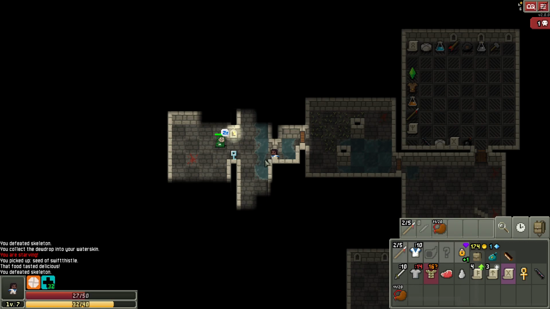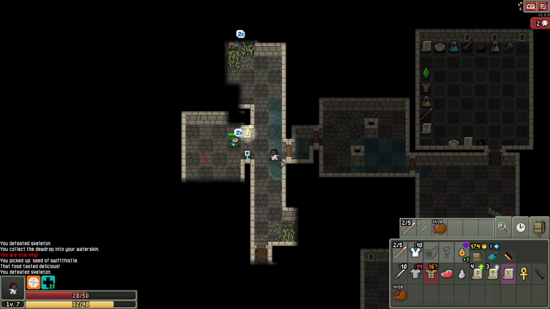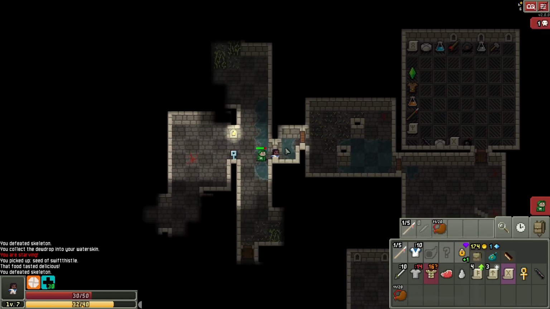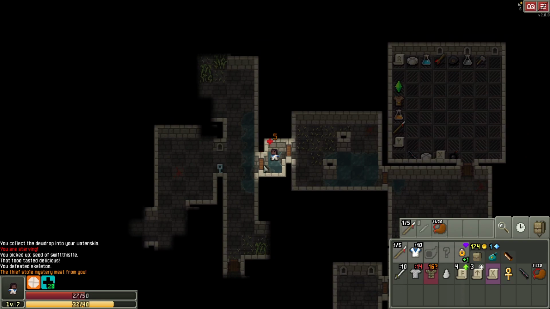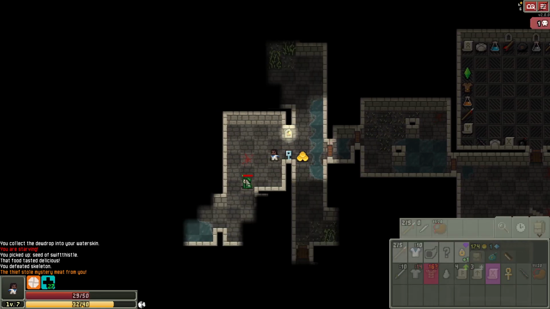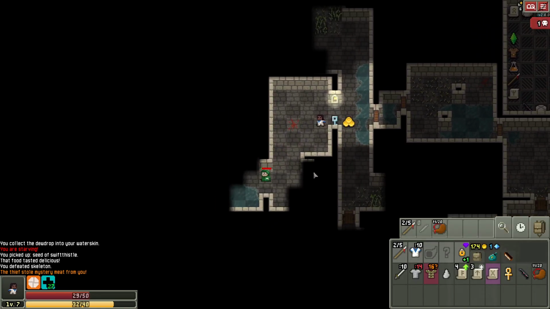So let's see what we can do, if we can pull off anything here with this thief. Step up here maybe. Spike it. I stole the mystery meat. Hopefully I can catch up. Oh, it dodged. It's gonna get away.